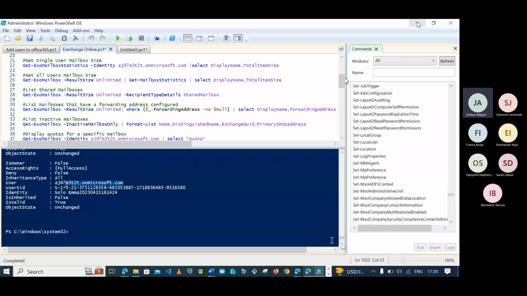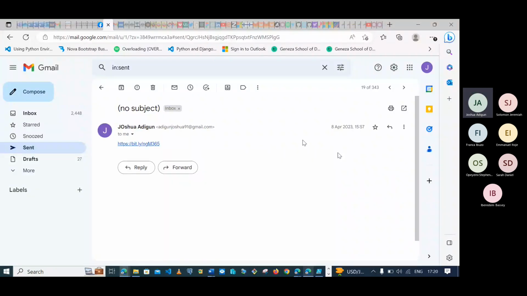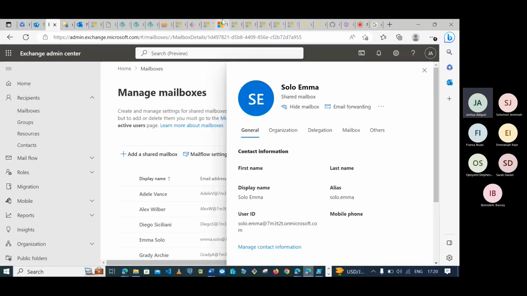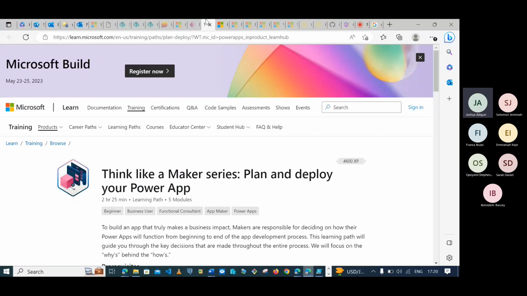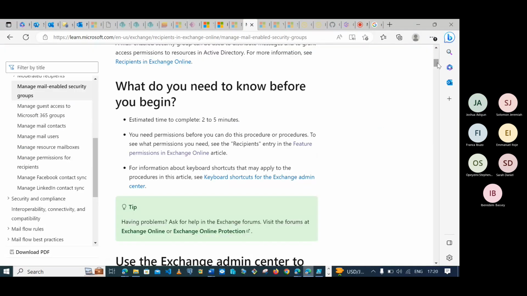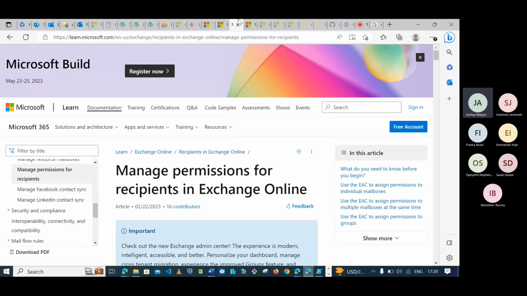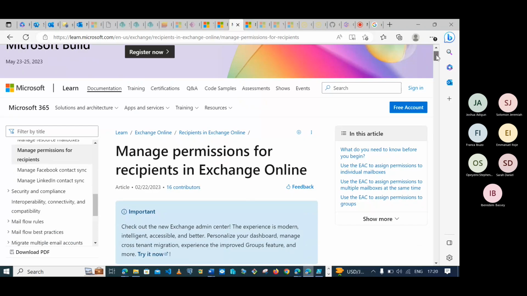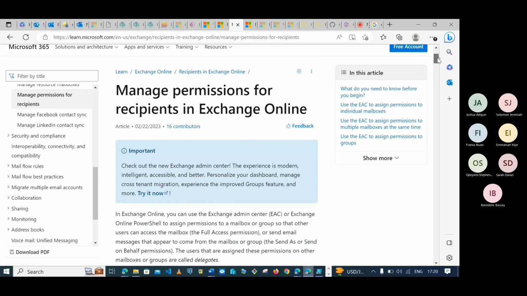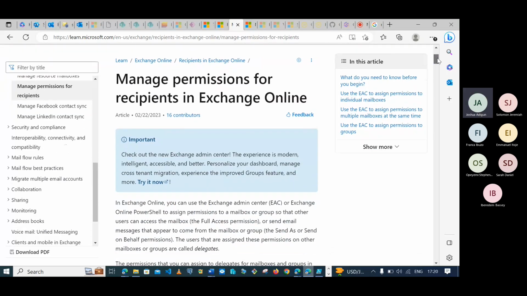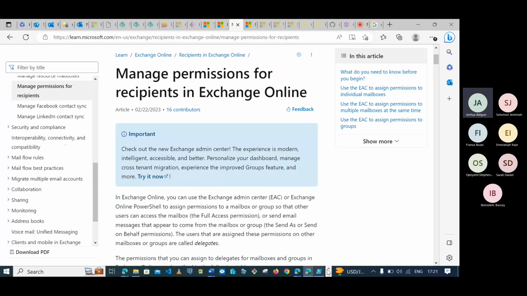So I would talk about one more thing. Permissions, as you can see on my screen here, permissions in Exchange Online. We saw them last week. Let me go back there so that we can see again.